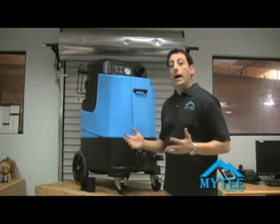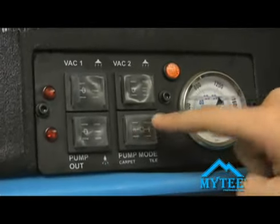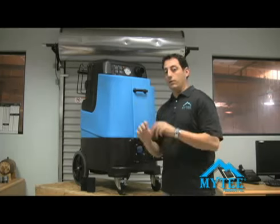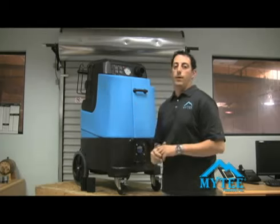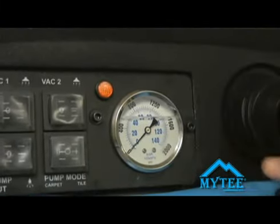Now when you're ready to do tile and grout cleaning, that same switch, flip it to the right where it says tile, and you'll turn off the 220 psi pump, and you'll turn off the 2,000 watt heater, and you'll activate a 1,200 psi adjustable pump. And you'll know that pump's on because you'll see your gauge activated.